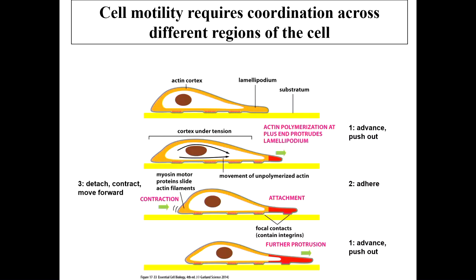It'd be kind of like if I was walking, and I'm like, oh, I'm stuck back there, and I turned around and grabbed my backside and yanked it off and kept going. That's kind of what your cell is doing. It moves forward, slaps down, then pulls its backside up, and then repeats the whole process over and over again. So: advance, push out, stick to a surface or adhere, and then contract your backside.